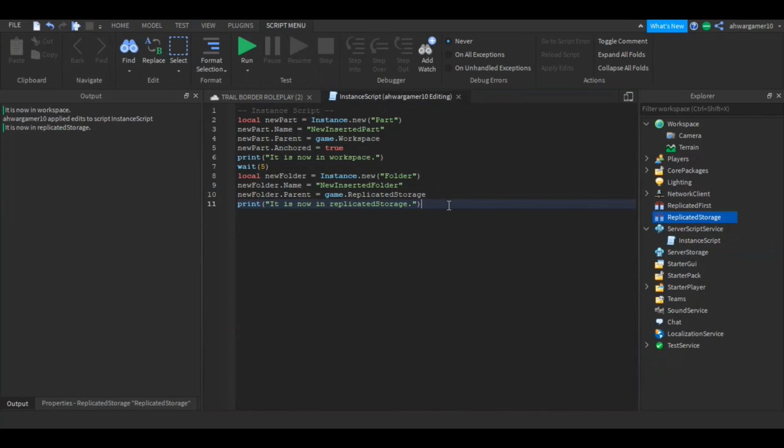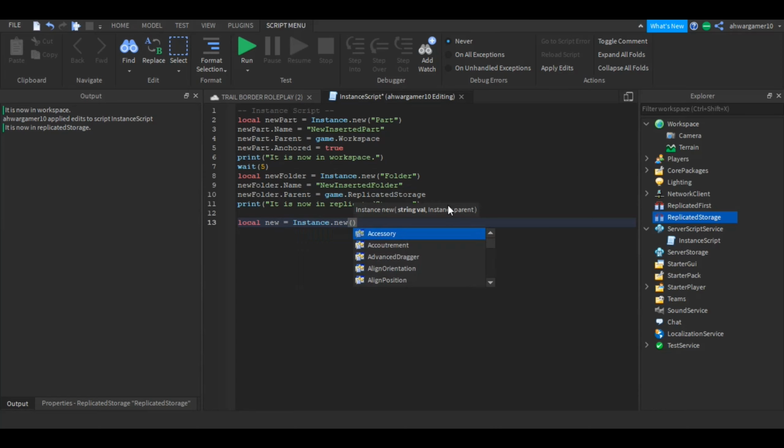There's a lot of new things. You can use instancing for a lot of things, such as accessories, orientations, animations, backpacks, billboards, UIs. The list goes on. And for you to check everything that's in this list, you guys can just make a new variable and go Instance.new, and then just do the parentheses, and then you can scroll through this whole list to see what the possibilities are. So that's how instancing works in Lua code.